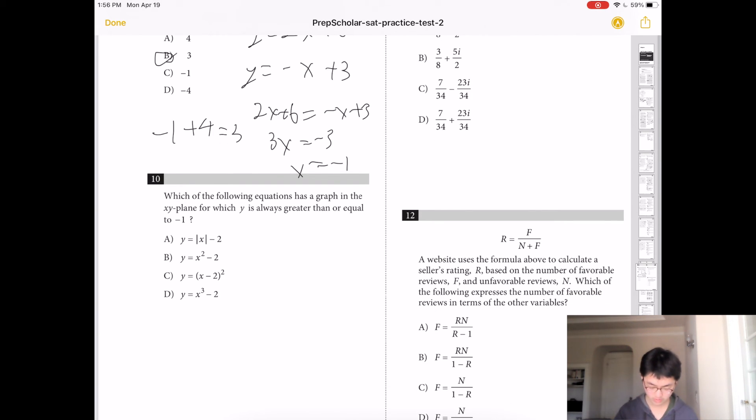Number 10, which of the following questions has the graph shown? This one, looking at this, for this one, y can be negative 2 if you shove in 0 for x so we know that isn't the answer. Same thing for this one. You can get negative 2 so this isn't the answer. If we square a value, we're always going to get a positive number so the answer will be C.